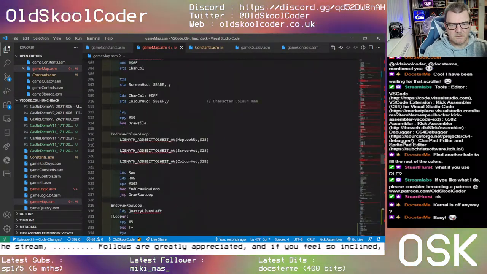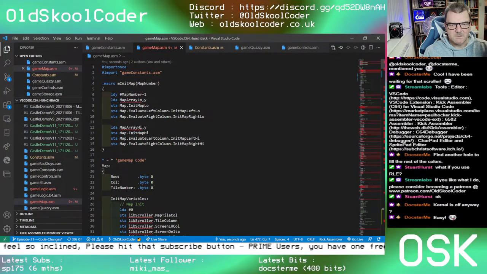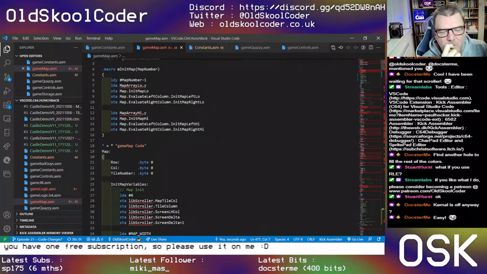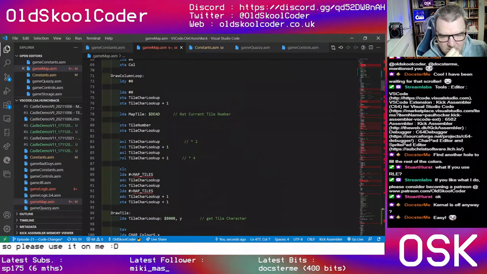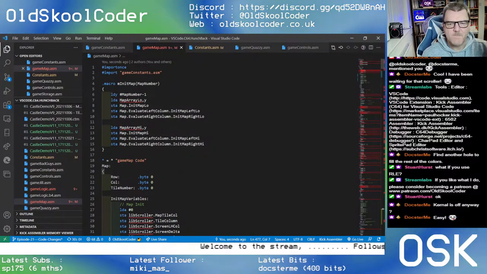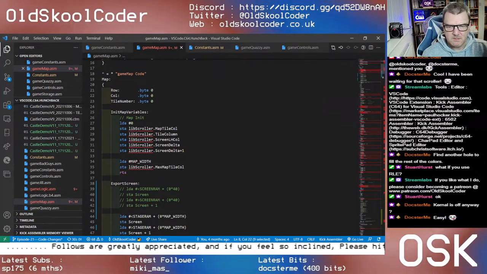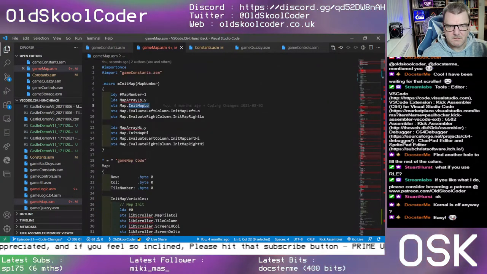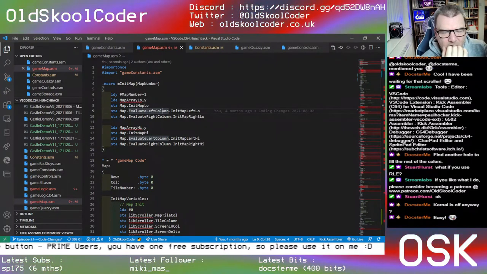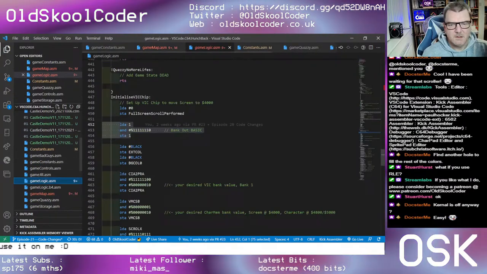So, is there a... Yes, there is. Here we go. So what's that doing? Map, evaluate left column. Oh, evaluate left column. Okay. Initialize map low. Okay. Right, let's see if we've broken it.